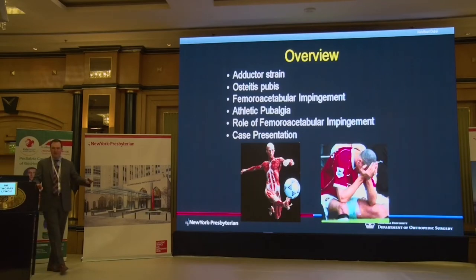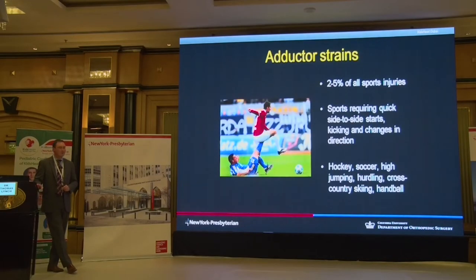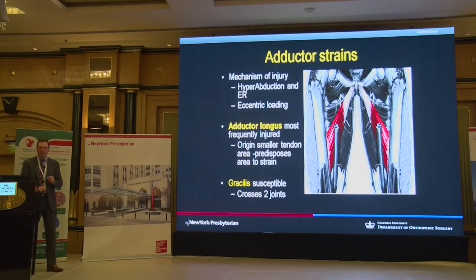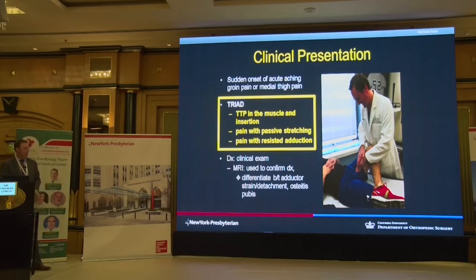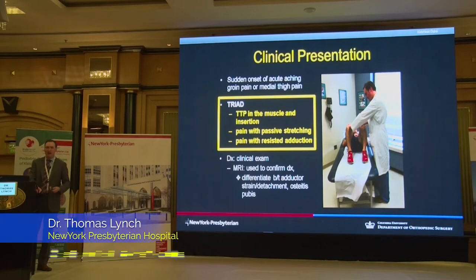This is our overview — we'll provide some foundational information and then go through some cases to solidify these points. There's a lot of overlap between the different soft tissue injuries around the hip, and I'll point out key differentials. An adductor muscle strain is a very common muscle injury in the young athlete. I tend to see it in sports with quick side-to-side motion. It's an eccentric load at the adductor muscle — a big muscle with a very small tendon attaching to the pubic symphysis, which puts it at risk. When the athlete comes in, they'll complain of an acute event, with tenderness on palpation over the muscle, pain with passive stretch, and pain with resisted adduction. This can be diagnosed through clinical examination, and in higher-level athletes we might get an MRI to rule out concomitant pathology.